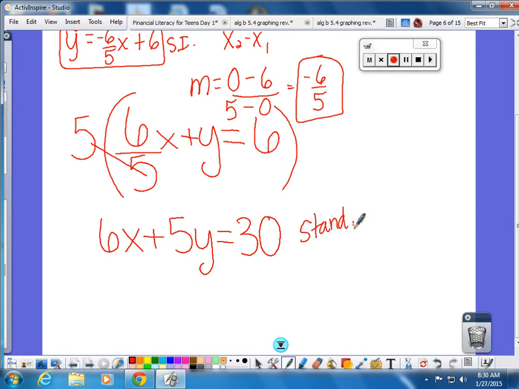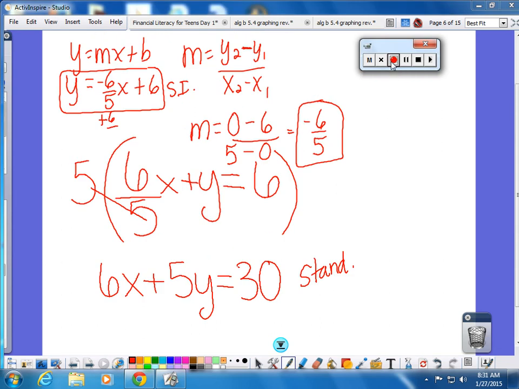Raise your hand if you had that. A few, okay? We gotta keep practicing, don't we? What happened there was I didn't have a negative, so you don't have to change that sign. You just change what you have to change. Don't just automatically assume I'm gonna multiply by a negative number. This was positive. I had a fraction, so I used its denominator, the only denominator I had. Multiply everything by 5. The 5's canceled here, leaving me with 6x. 5 times y is 5y. 5 times 6 is 30. That's where standard form comes from. To take the x to the other side, she added 6/5 x, and so that's why that became positive.